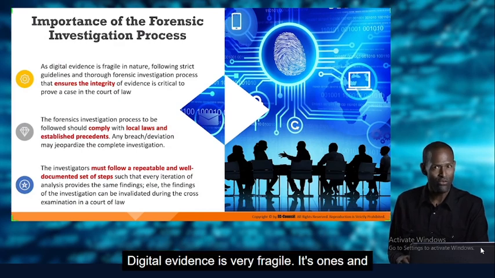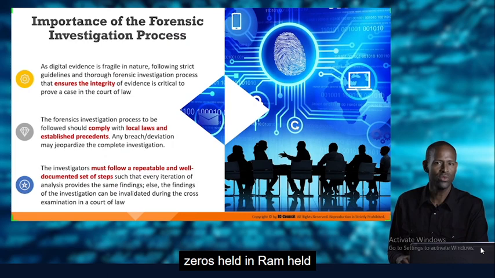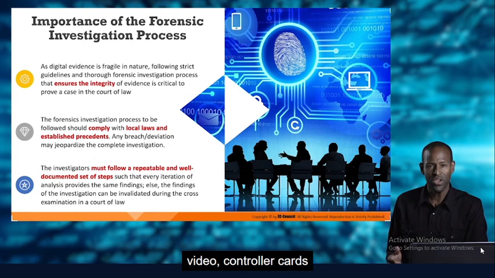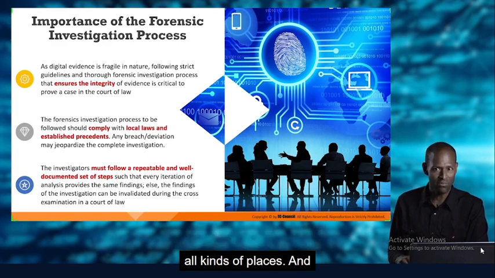Digital evidence is very fragile. It's ones and zeros held in RAM, held in buffers, held in caches, on hard drives, on video controller cards, on disk drive array caches, all kinds of places.